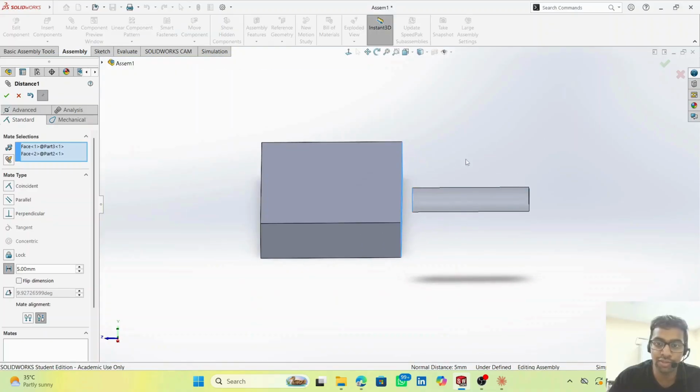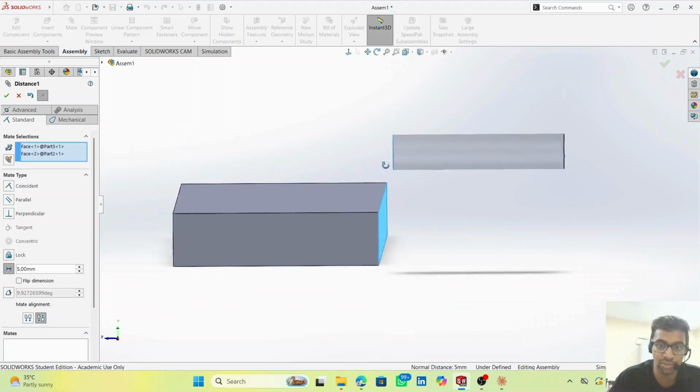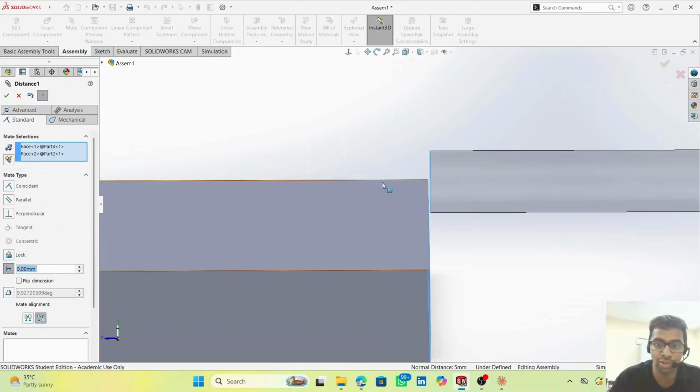It will move all along this face, but not without reducing this gap, okay? All through the space. So this is where you can change the distance between two objects. You can choose 0, which will be basically nothing but the actual coincident option.